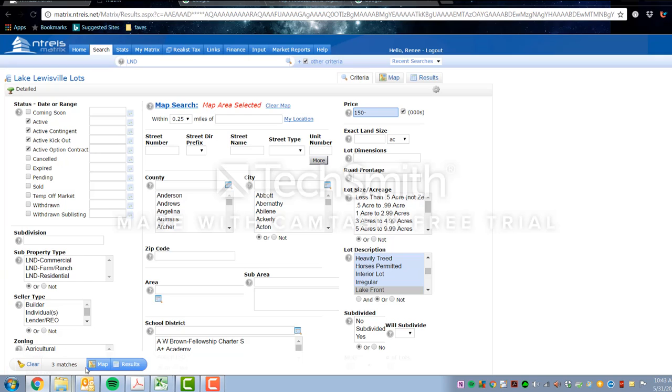Here you can see how many matches there are. In this particular search, there are only 3 matches due to that price point. If we were to change the price point to, say, 450 and below with the minus sign, now you see we have 24 matches. So you can see how many matches you have right there.